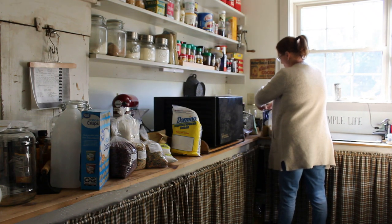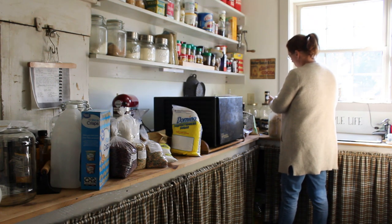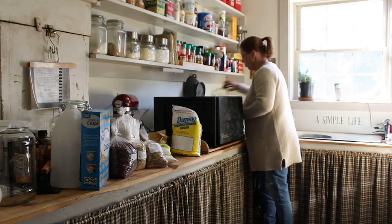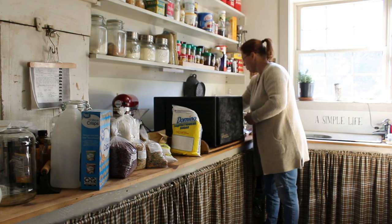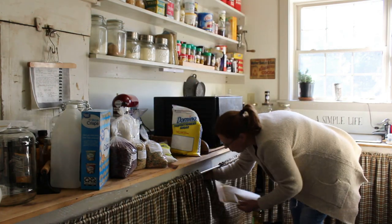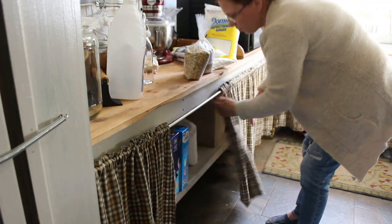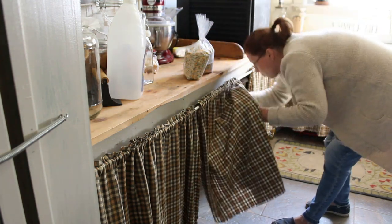We like to dehydrate carrots, celery, peppers, onions, garlic. Any of those vegetables that you would have in your refrigerator that are getting to the point where they're not quite that fresh anymore and you really need to use them up, I usually go through my refrigerator when I'm cleaning it, take out all of those vegetables, chop them up, get them ready, throw them into the dehydrator, and I put them in jars to use later on in soups, stews, dips. You can use them in vegetable dips. They're really great. I even do cucumbers because that's really good in a ranch type dip that you can make yourself.